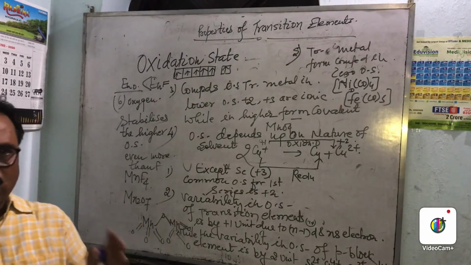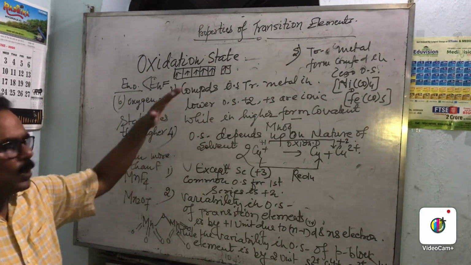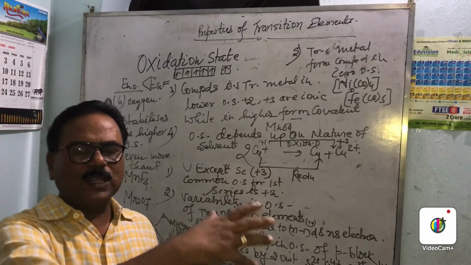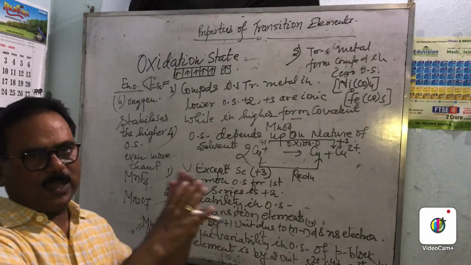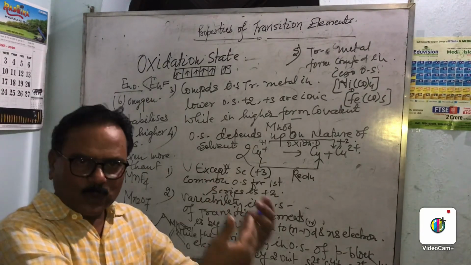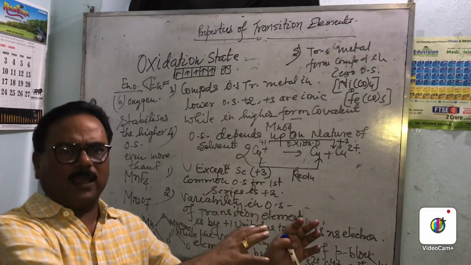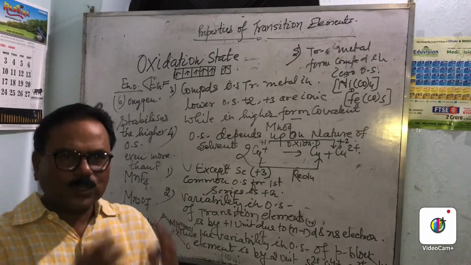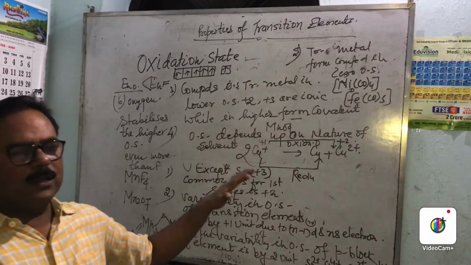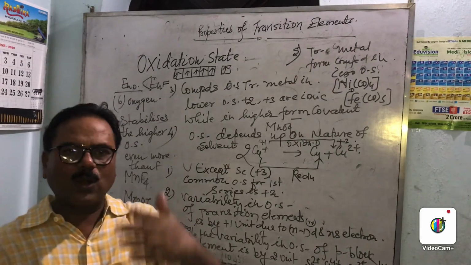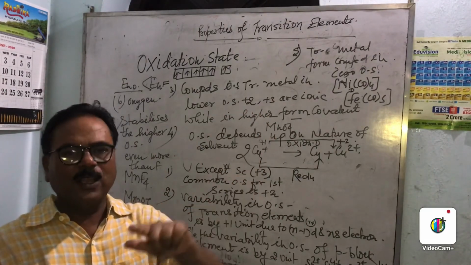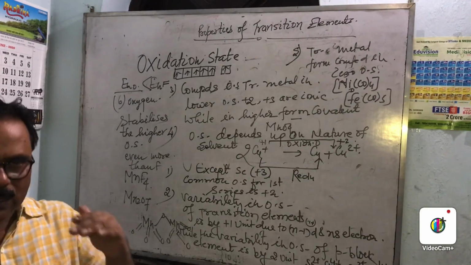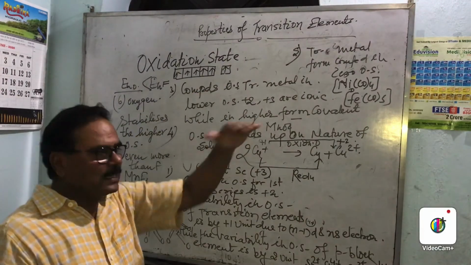Right. And I have shown you how the oxidation states of any element can probably form, how +7 is formed, how +2 is formed, how +4 is formed, which is possible. But what is considered the oxidation state or the most common oxidation state, that is another thing. And you will remember the highest oxidation state is shown similarly in the 4d and 5d series, right? Now in our concept the 3d is very common.